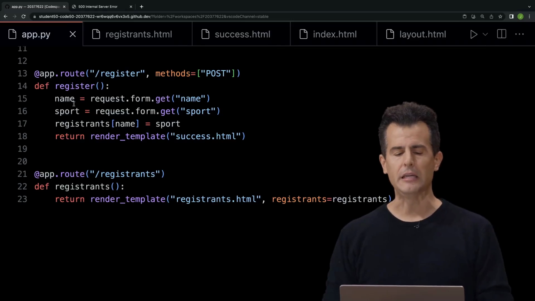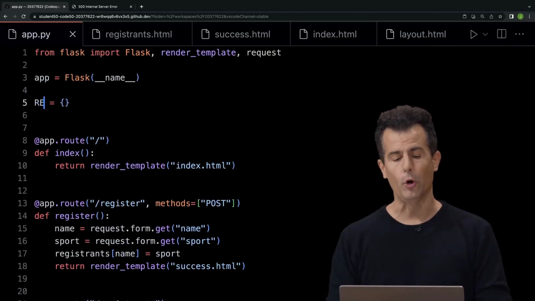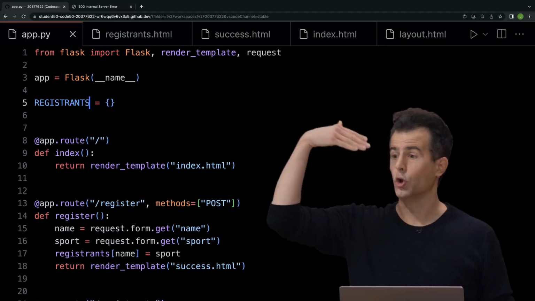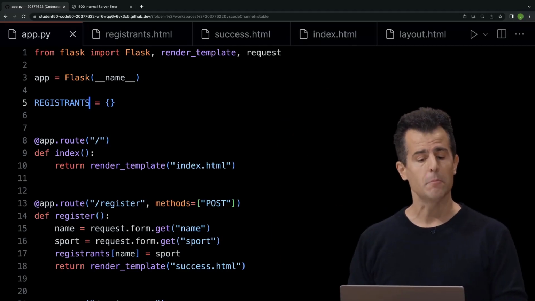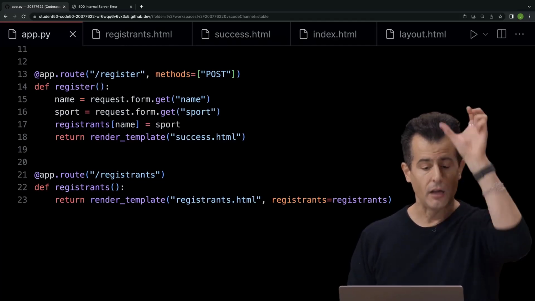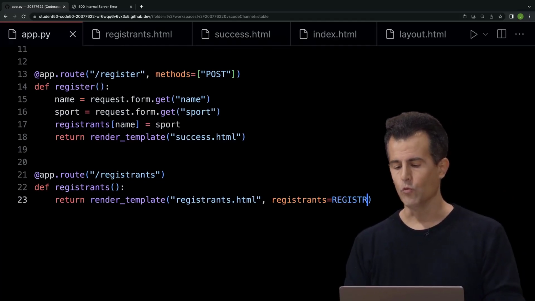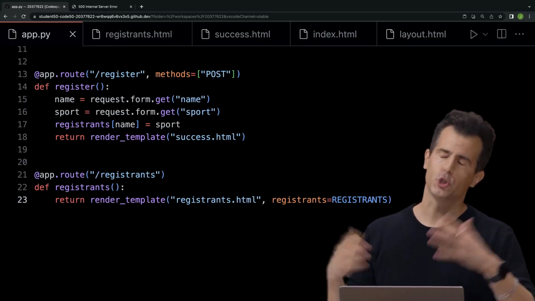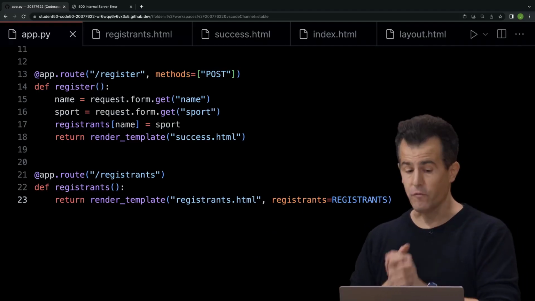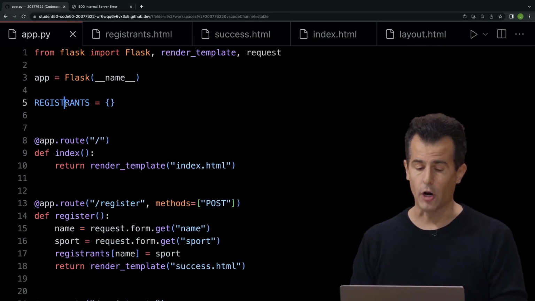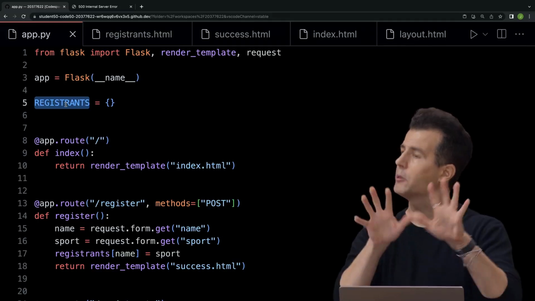So just to make clear that this variable up here is actually global, we'll use our convention like we did in C often. When we had a global variable, we'll capitalize it all just to make it stand out like a constant value up there. And so down here, what I'm going to do is pass in registrants in all caps. So that was stupid. Didn't mean to confuse there. But the reason for that error, to be clear, is that you can't have a function that's the same name as a variable. I could just change the variable name altogether. I'm going to go ahead and just capitalize it to make it really stand out that this is, in fact, a global variable up top.